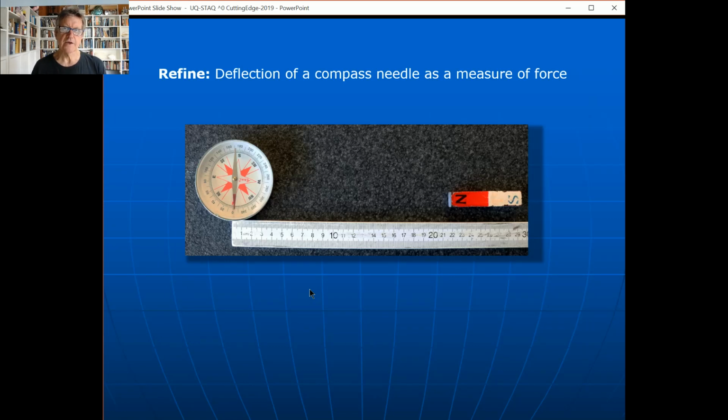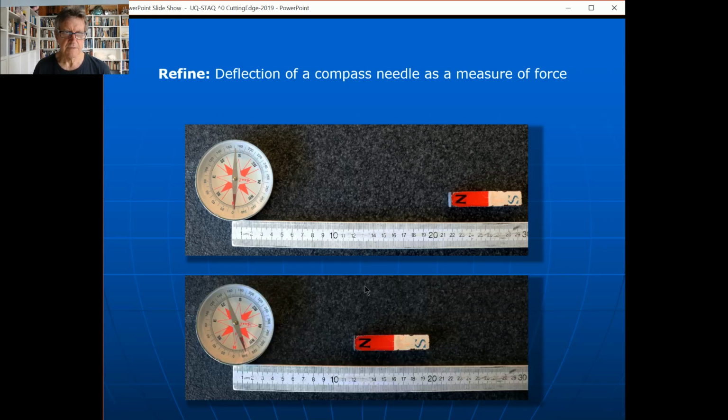Okay, another thing you could try, and this goes back probably 200 years or so, they used to do this sort of experiment, but basically you just bring up a magnet to a compass. Now I've got the compass aligned north-south, and then I slowly bring in a magnet, and then there's a torque on the compass needle. Because that's a north pole, as I bring that closer, it should push it away. But it depends on whether you use a north pole or a south pole, for what you get. So let's have a look.